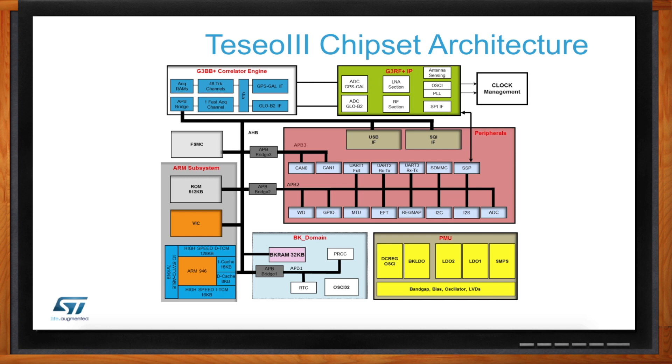The lower right is a power management unit. In the blue box is the backup domain so that we're able to run an RTC when it's in low-power standby mode, store information, and allow it to come back out of standby mode and very quickly perform all the activities it needs to do in seconds and then go back to sleep. Wow, that's a lot packed into a small chipset.